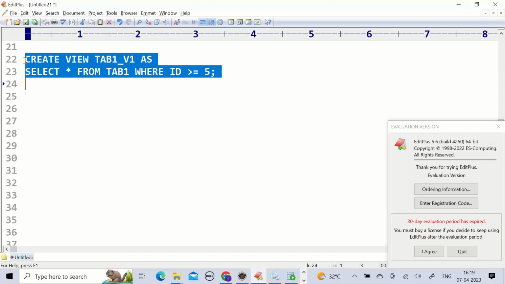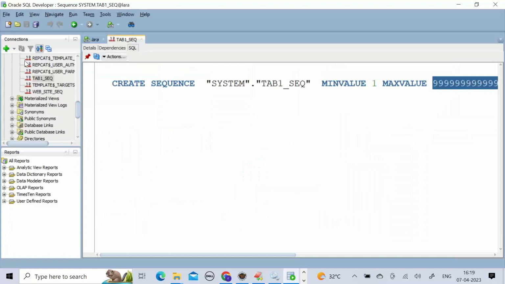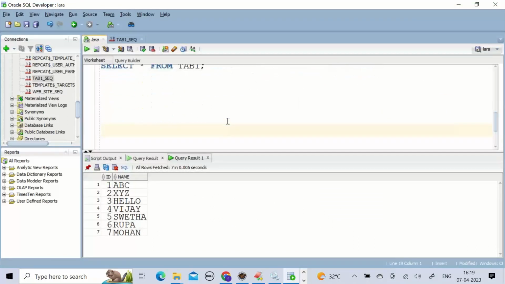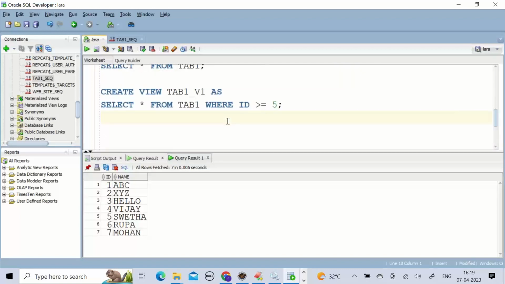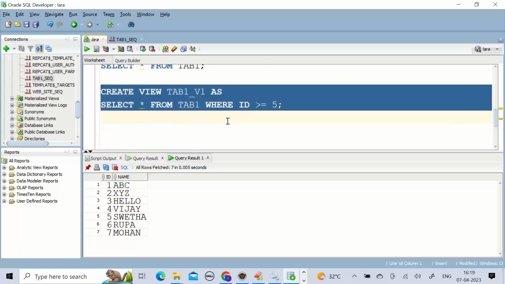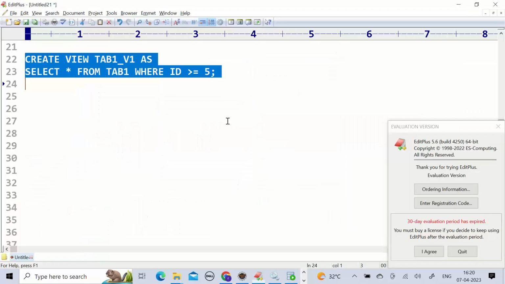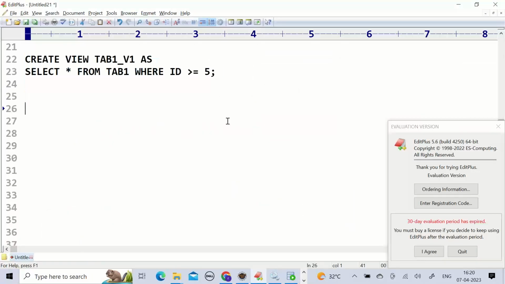So please take these two lines, everybody. View created. Create view tab1_v1. What we are doing is, for one select command, we created a view.